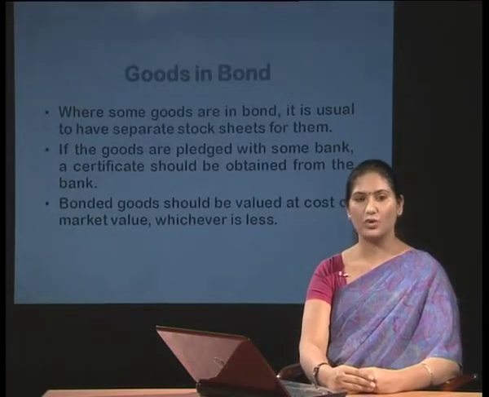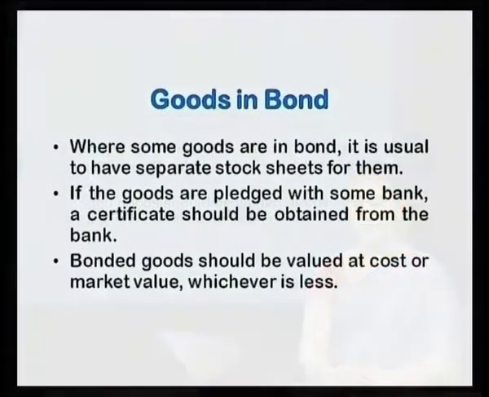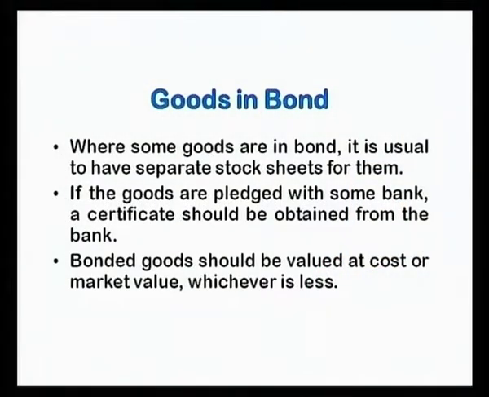Then are the goods in bond. Where some goods are in bond, it is usual to have separate stock sheets for them. If the goods are pledged with some bank, a certificate should be obtained from the bank. Bonded goods should be valued at cost or market value, whichever is less.